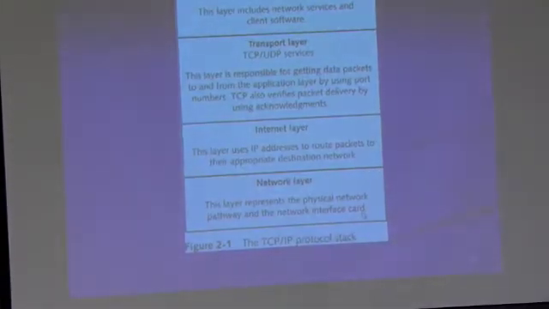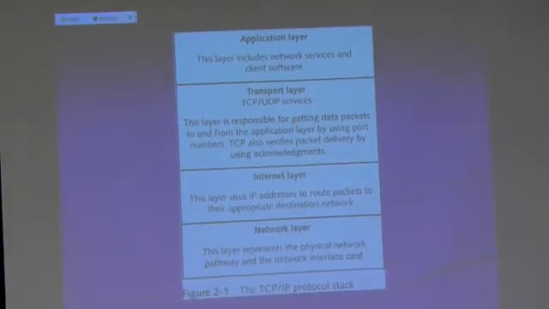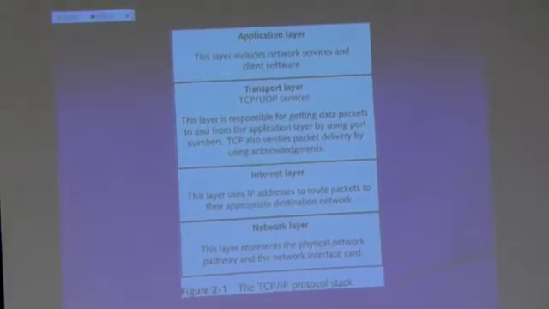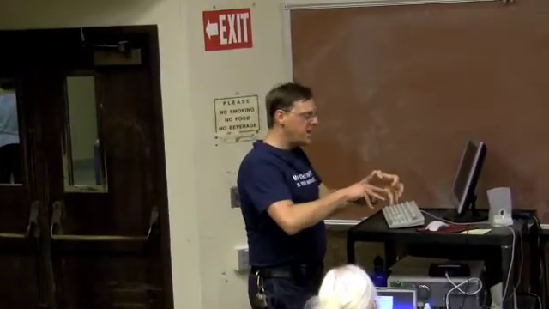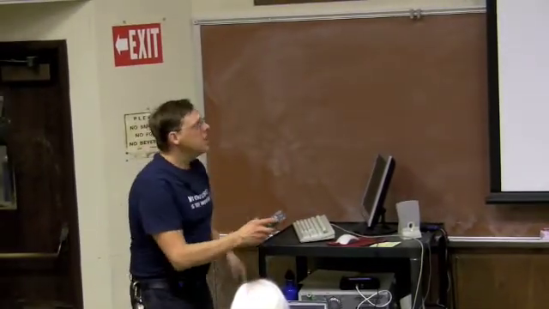There, okay. The application layer is the one most people see. When you open a web browser or an email client and you see something and type in things, you're dealing with the application layer. That's intended to talk to the humans. That's all most people see. I type in an email, I send it, someone at the other end gets it in their email client. All the stuff that happens in between is not really my problem. These other layers are what actually takes care of the data to move it from one place to the other.